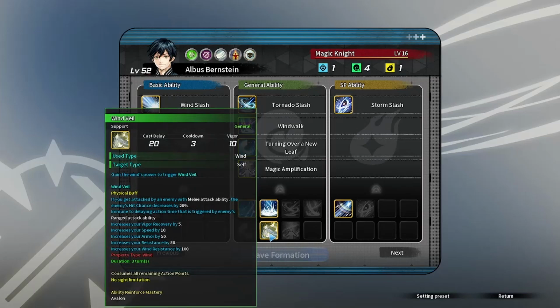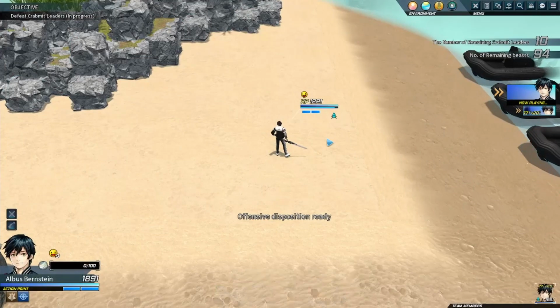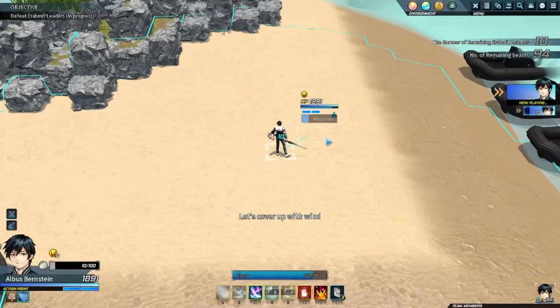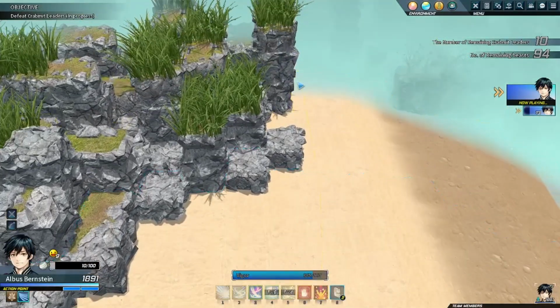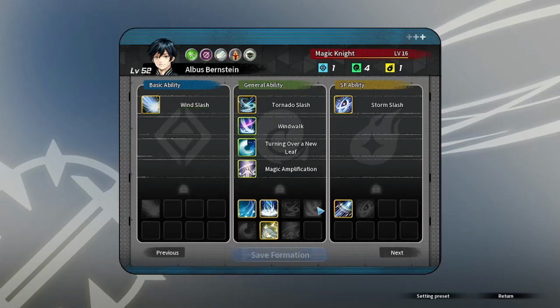Honorable mention to Windveil. This is where Turning Over a New Leaf comes in handy. If you wanted to, you could leaf and then Windveil and then keep this buff up on you the whole time. It's really not bad. It's just that on its own, consuming all remaining AP, that's really nasty. Nobody likes seeing that. And Albus can't do anything about the action point cost, unlike Bianca.